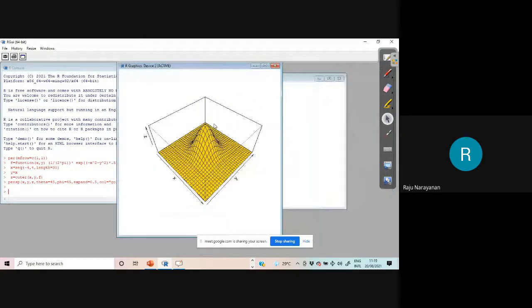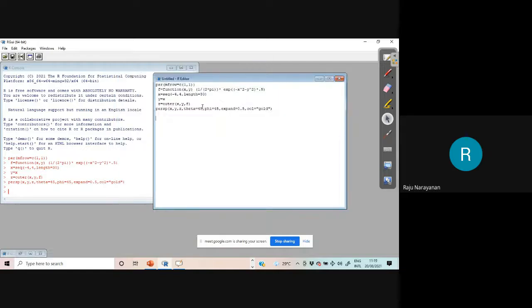This is the bivariate normal distribution. If you cut from any side, you can get a univariate normal. Now you can change the rotation. I will teach you on the next day how to draw this one. This will be helpful for doctors to see where the damage is, where the tumor is, etcetera.